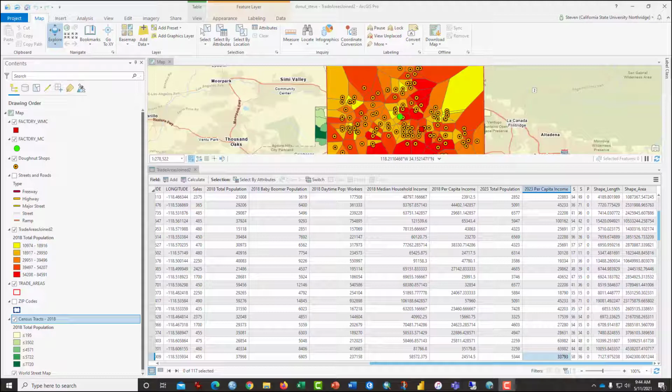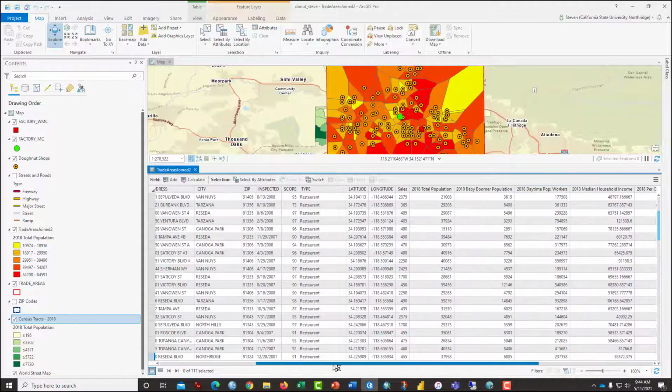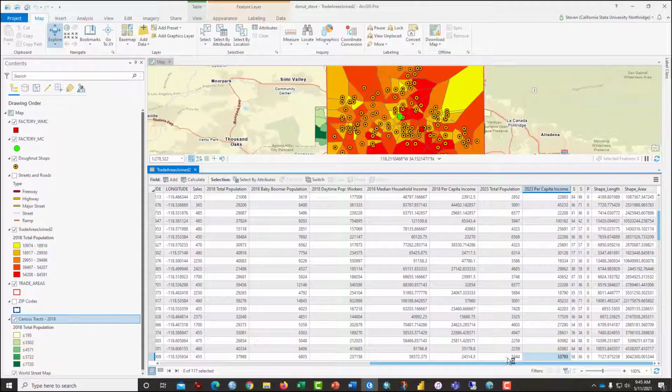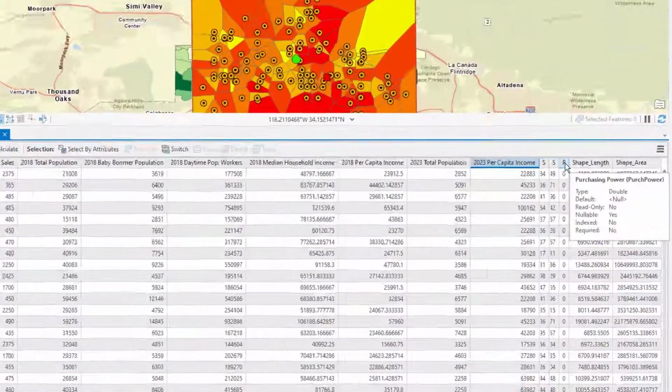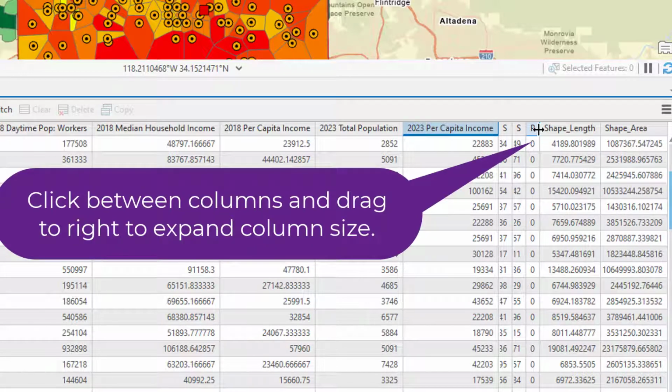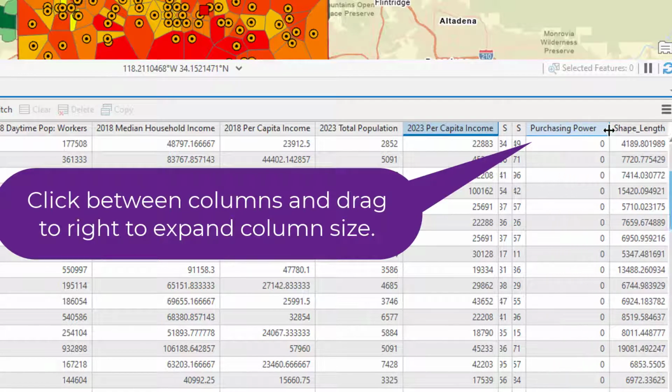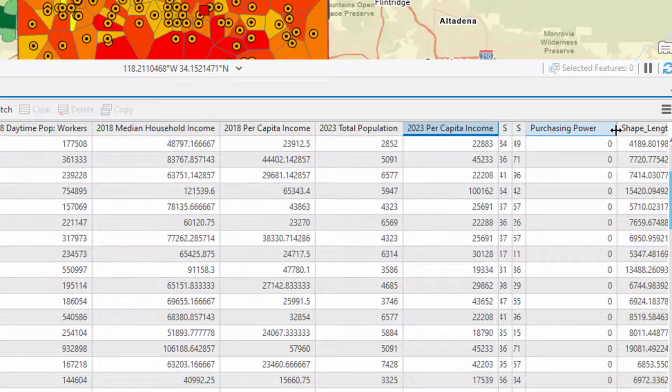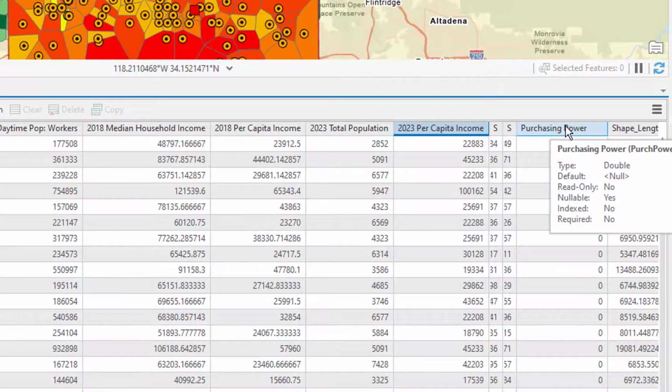To do this, scroll to the right in the attribute table for your trade areas joined layer and find the column purchasing power. It may be minimized, so click and drag to expand the purchasing power column.